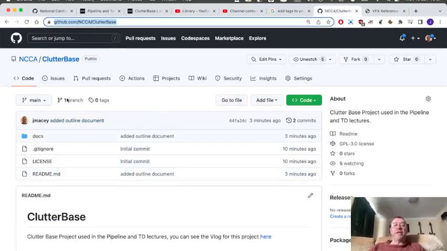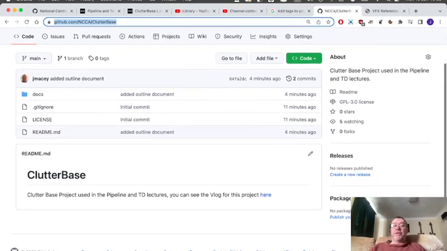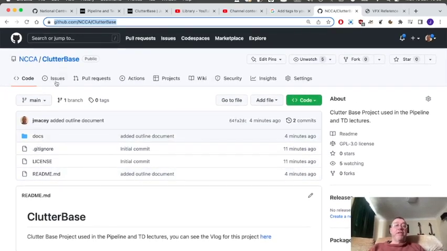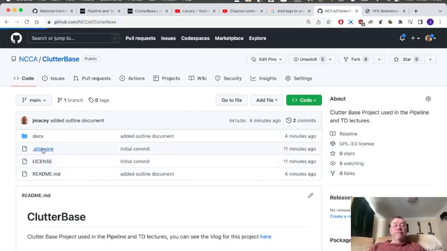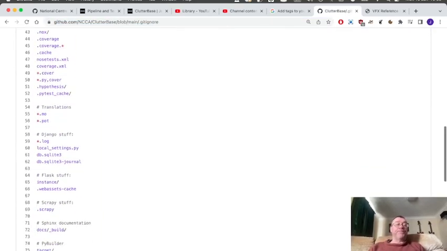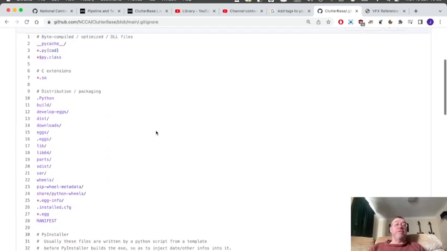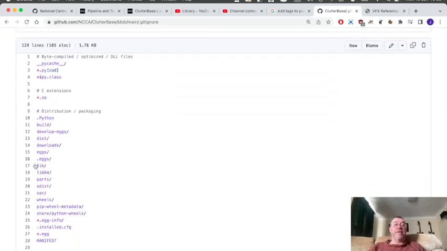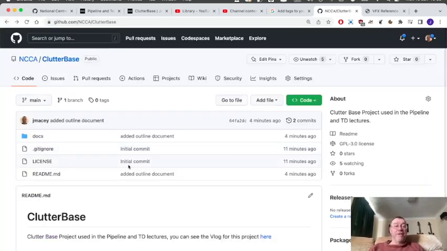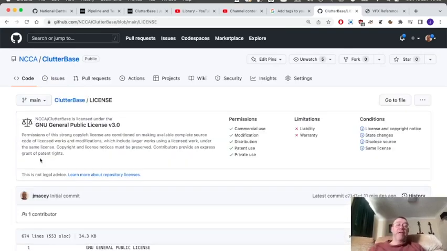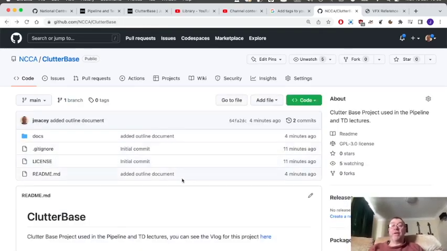Now, the other thing that I've done is I've just created a GitHub repository. So I'm going to use this now as I carry on through to start working on the project. I created this directly on GitHub, created a very simple README, which I'll begin to flesh out, and a link to the vlog. I created a python.gitignore here. This is just the boilerplate Python gitignore, which is very useful for getting rid of a lot of the clutter that you get with Python projects. And I've just created a new general license, because I'm going to open source all the software since it's all public facing anyway. So that's all been created.